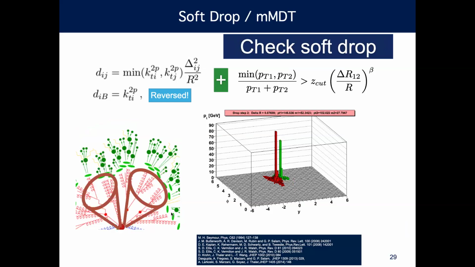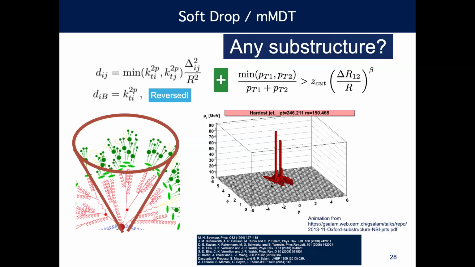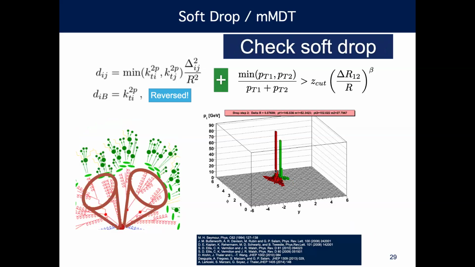So here we are. Now you can see this is a simulation of a Higgs jet in the eta phi space with a calorimeter plot here. You can see the clear two peaks of energy. This is a single Higgs to b b-bar jet, which has a radius of 1. If you undo the clustering with Cambridge-Aachen, the last step will be combining these two pieces.